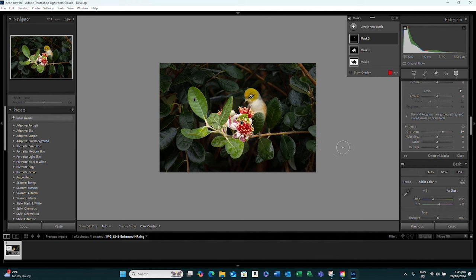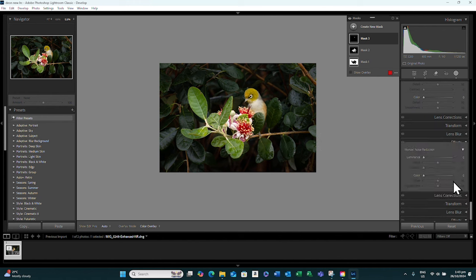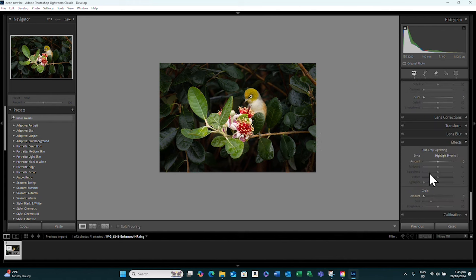The last thing we want to do is vignetting. We're going to go down to effects, just hit the edit tool, and it's right down near the end here, vignetting, and we just want to darken the edges, because there's still a bit of distraction with the highlights of the leaves on the outer edges. So what we're going to do is just turn this down, and you're going to see it's going to darken the edges slightly and just give a central focus to the subject. And that is it.